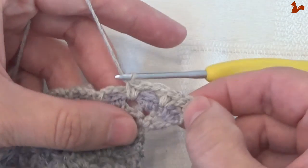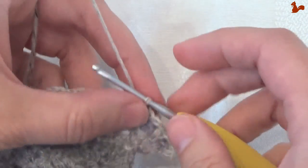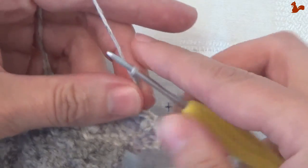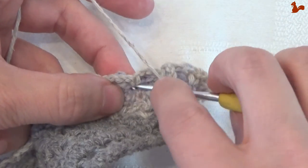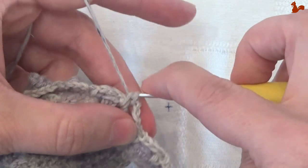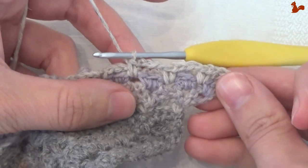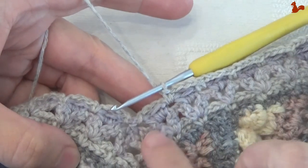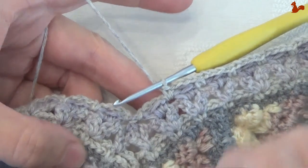You're going to continue like this, work a chain 4 everywhere, 2, 3, 4, and then work a double over the slip stitches. And I'll just show you the first valley crossing, but from there I'm sure you'll be able to do it without me. I'm almost at a valley crossing. I'd just like to show this to you.